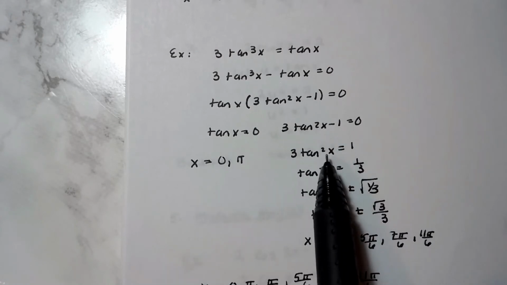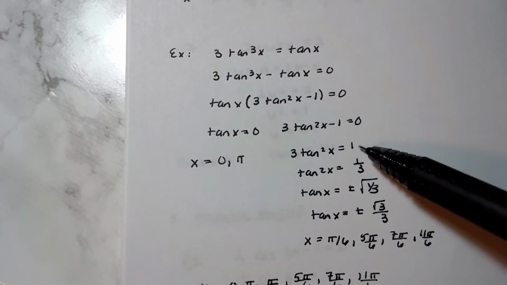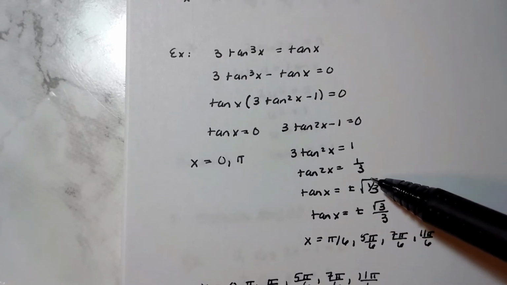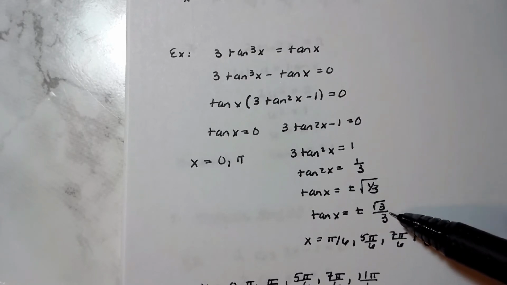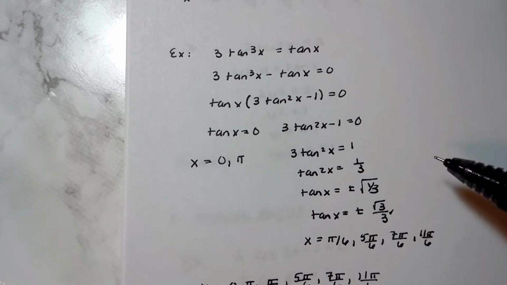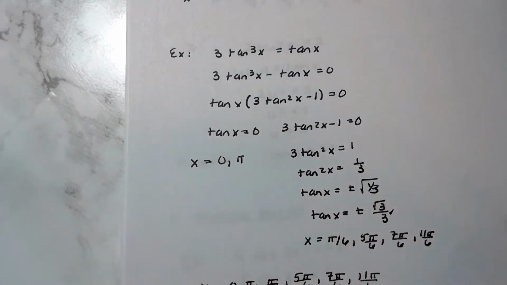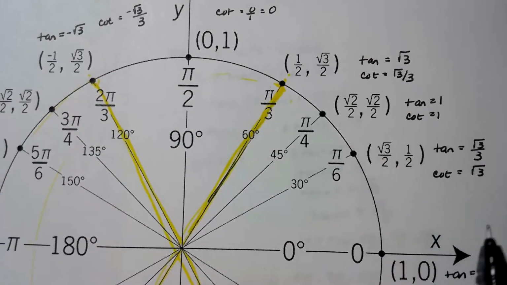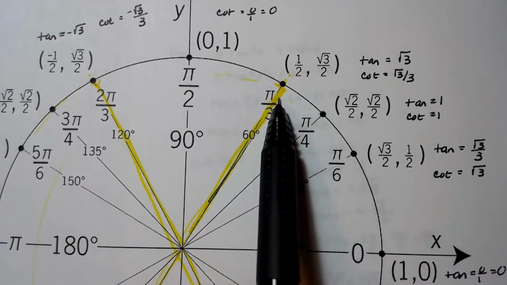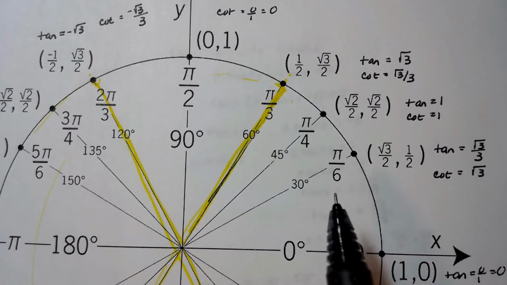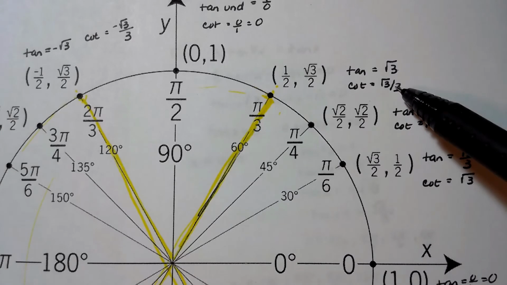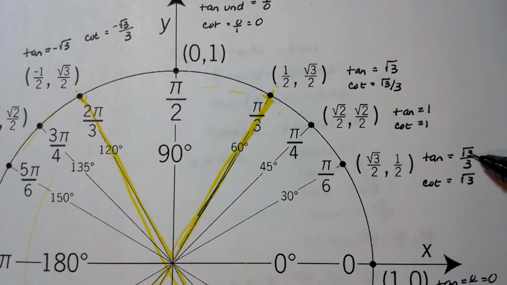Over here, again, I got to do a little bit more work. I have to add 1 to both sides, divide by 3, take the square root of both sides, and if I clean this up by rationalizing the denominator, I get root 3 over 3. So, again, I need to refer maybe back to my unit circle, because pi over 6 and pi over 3 are the 2 that students get confused with the most, right? We've got a tangent of root 3 here, and the cotangent's root 3 over 3, and over here the tangent's root 3 over 3, and the cotangent's root 3, so they get confusing.